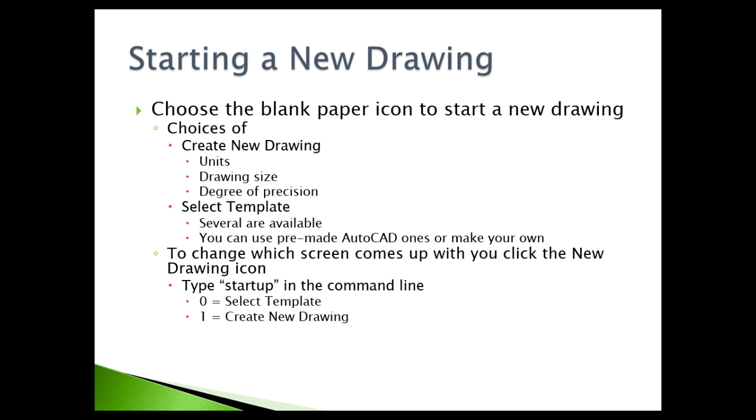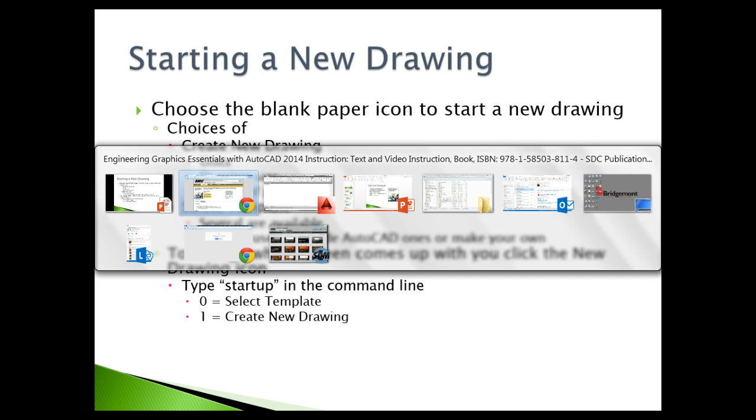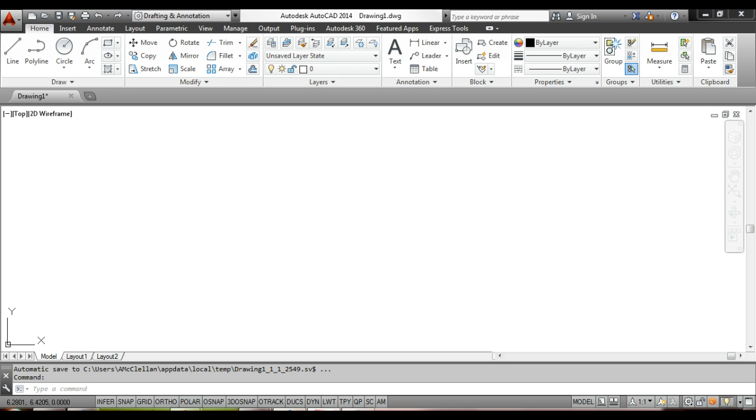So what I want you to do is go ahead and open up your AutoCAD. So here's my AutoCAD. I'm going to come down to my command line and I'm going to type in startup. One word, no spaces, startup, and then enter. So you'll notice that right now my startup is set equal to 1. So that's the one that's there in the brackets. I'm going to go ahead and type in 0 and then enter. So now I've changed my startup equal to 0.